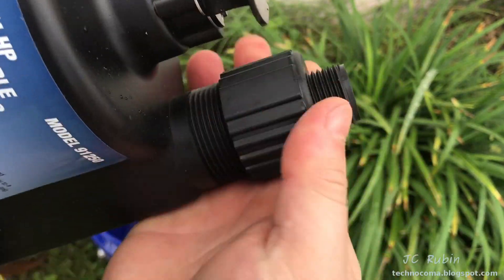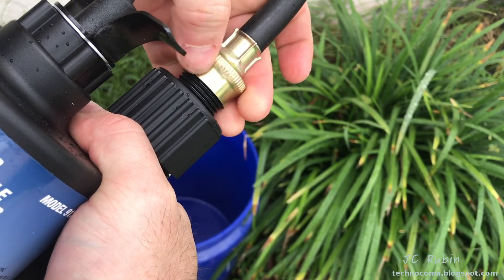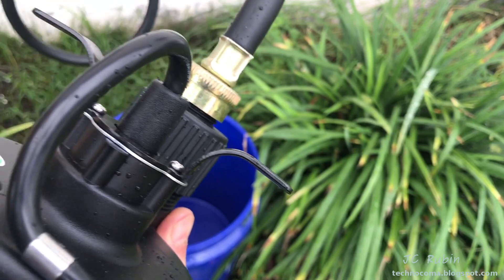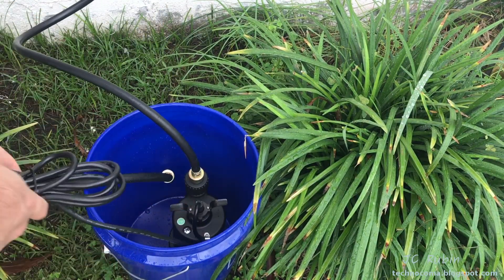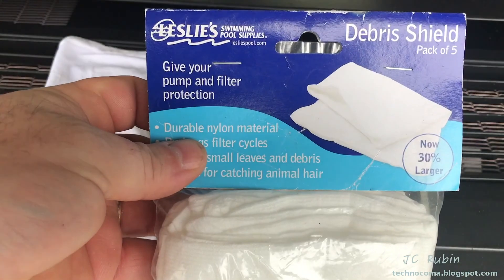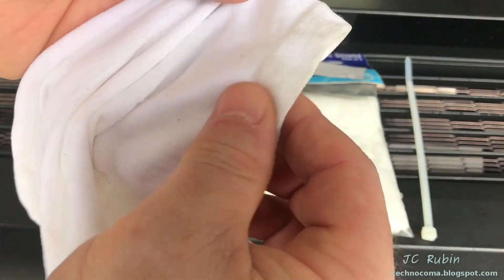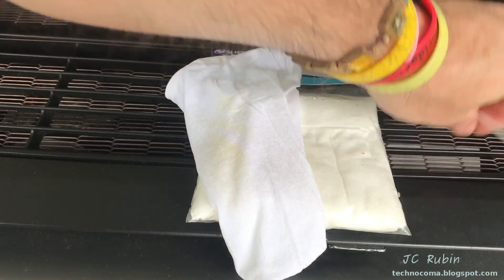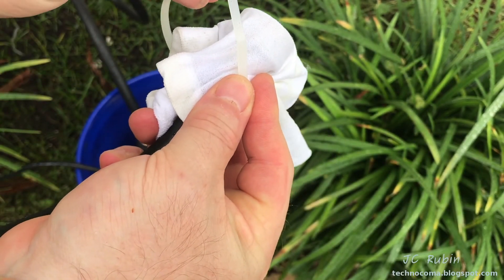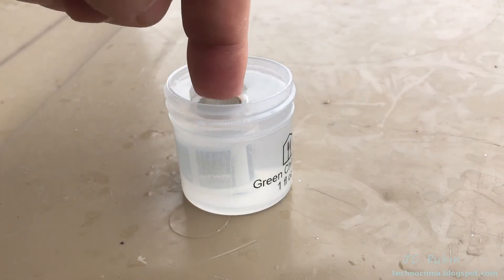The fitting that comes with the pump screws on nice and snug, followed by the cold side connection onto that fitting. Snug that down with the adjustable wrench. Lower the pump into the bucket and unloom the power wire — the plumbing for the system is now all set up. Optionally, I'm using a pool basket filter secured with a cable tie to the end of the return hose to catch debris and prevent it from being sucked back into the system. This is just for curiosity — not required.